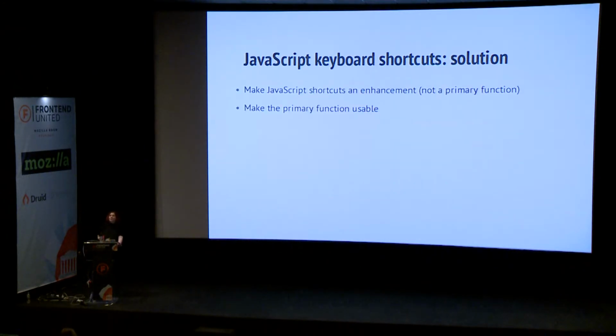The solution is actually pretty simple. When you provide JavaScript shortcuts, keep doing it because it's really useful for a lot of people, particularly keyboard users who don't use screen readers, but just make sure that it's an enhancement to the application, that it's not the primary or only way of doing something. Make sure there's a physical fallback on the page, maybe a button to load more tweets or buttons to move between the next and previous thing, whatever seems logical, but whatever that physical fallback is, make sure it's usable in its own right as well.